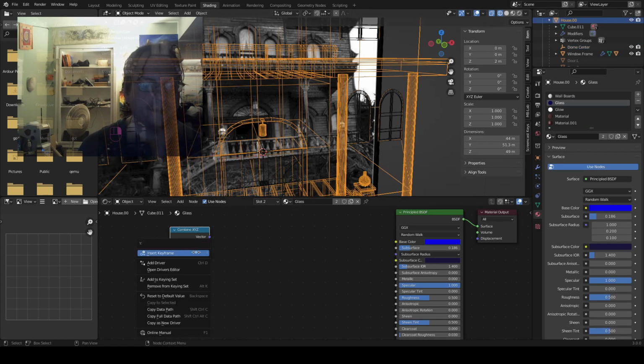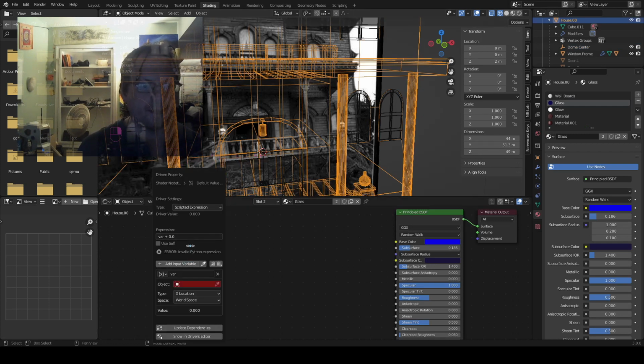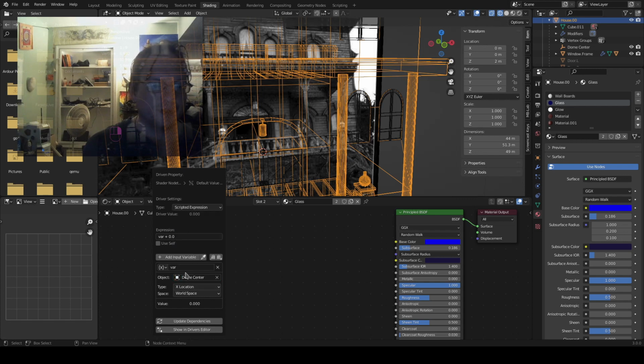And we want to add a driver here. We'll make this once again dome center. This time I want it to be location 1.